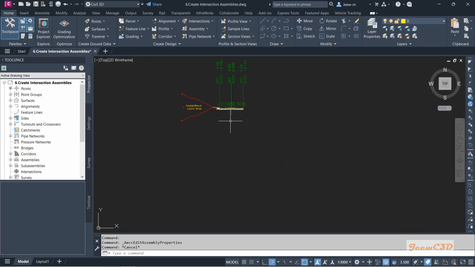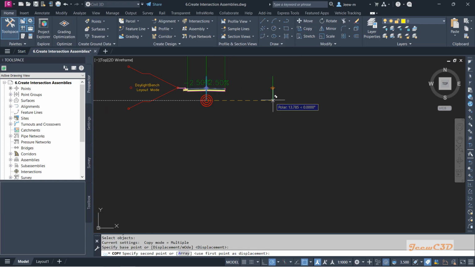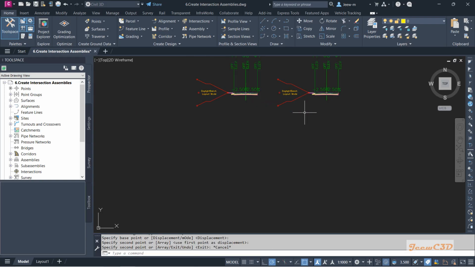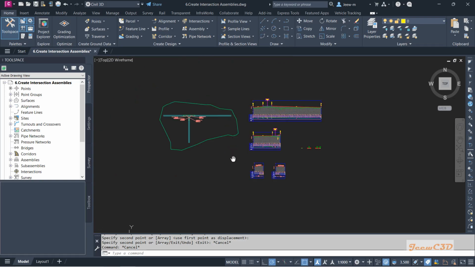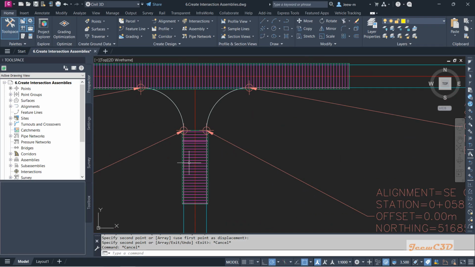Right. So now I am going to get a copy of this assembly to create that one. I go to here, copy here, base point here, and come here and click. In that assembly you have to spot the difference.